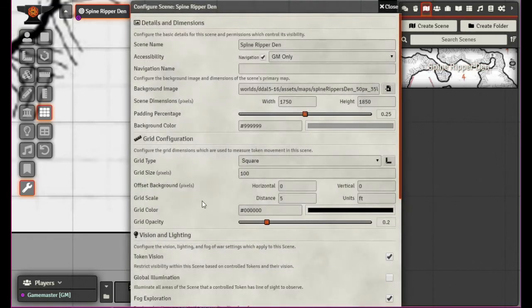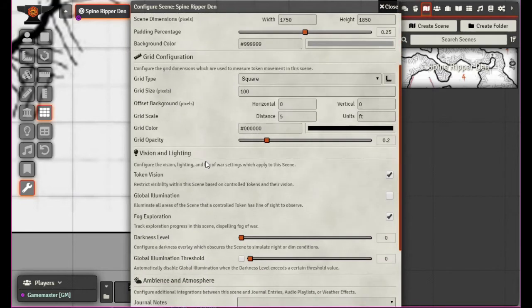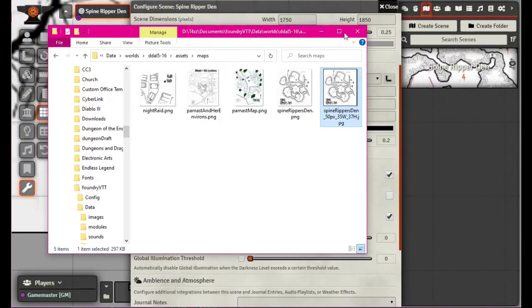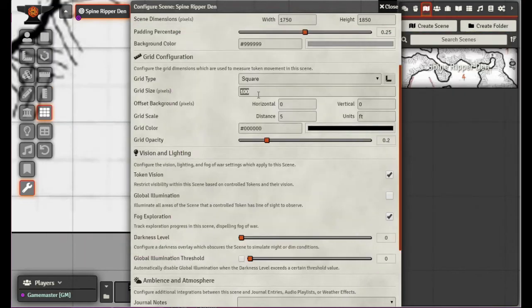So let's go look in here and see what we can do first this way. Oh, it did fix it. So that is good. That's exactly why. Grid size. So as we look here, what the map align did is it gave us all the information we need. We know that it's 50 pixels is what we're setting it at. It'll end up being 35 wide, 37 high, right? So that's the value you stick in here, the 50. And we don't have any offsets right now because it seems to line up pretty good.